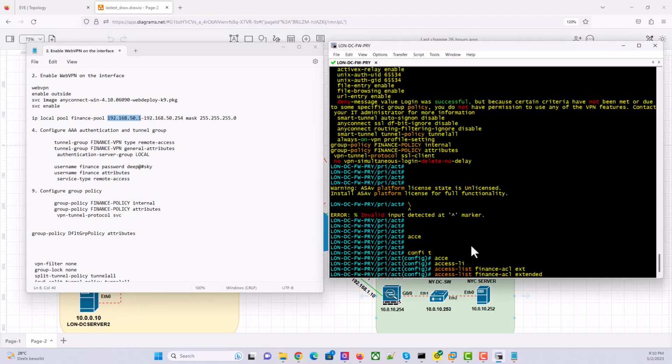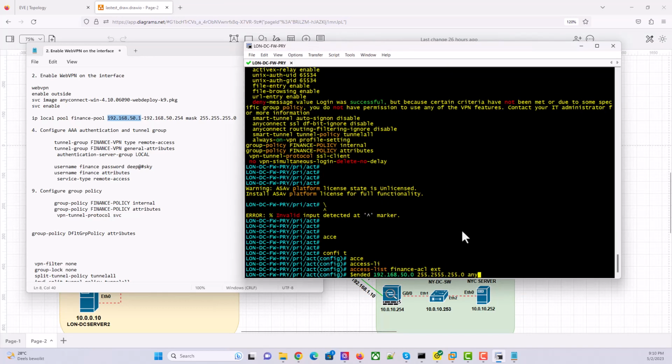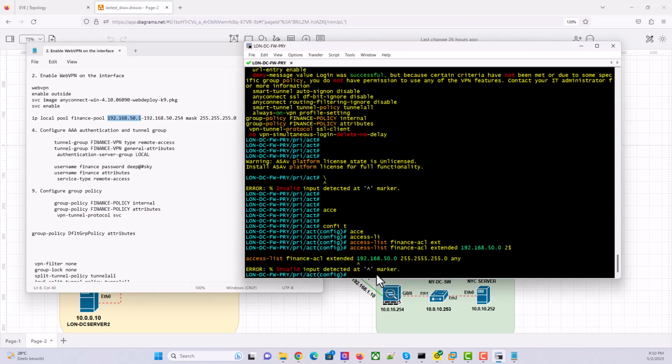So we can say if you're coming from 192.168.50.0, 255.255.255.0, we want to allow you access to anywhere, for the internet. So if the source IP is coming from this, then they can go anywhere, right? So I'm going to hit enter.